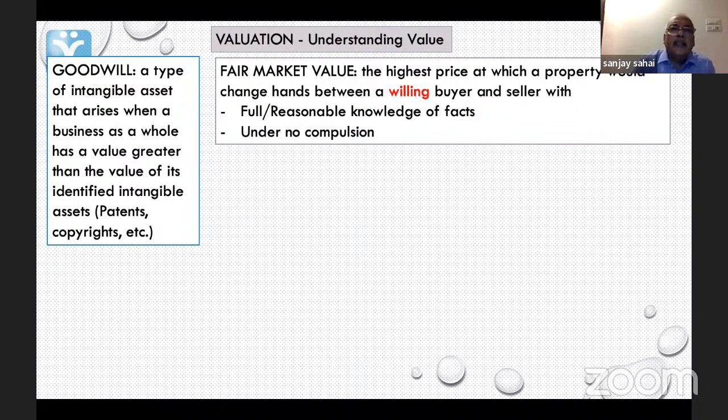Now, look at this other one. Now, in the case of goodwill, recently I came across a case which is very interesting, where one company valued the other company. A big company buys a small company, pays a very good price, and it basically paid not for the products of the company or the market that the company had, it paid for the human resources that that company had.